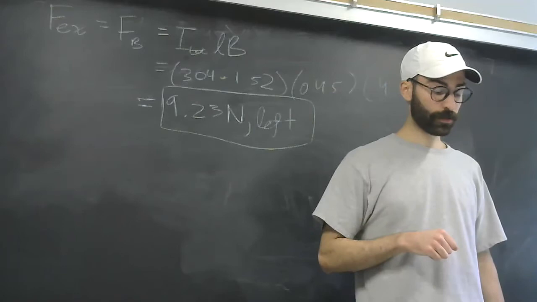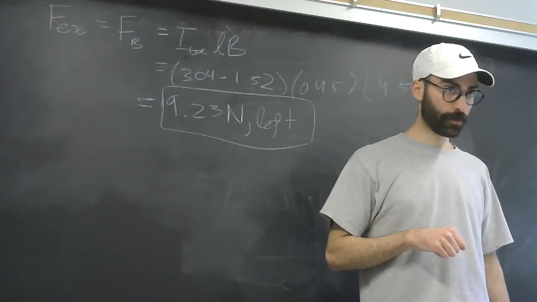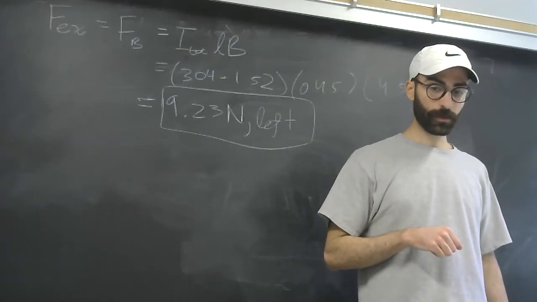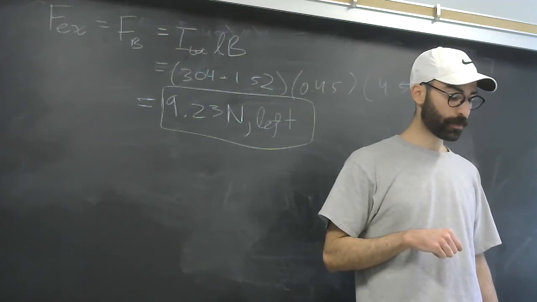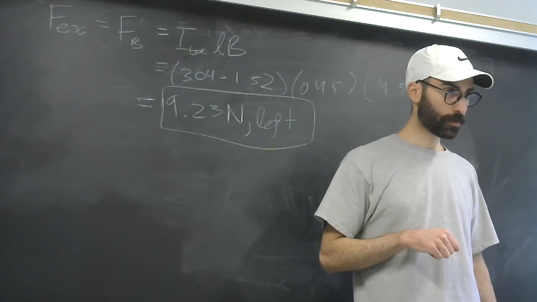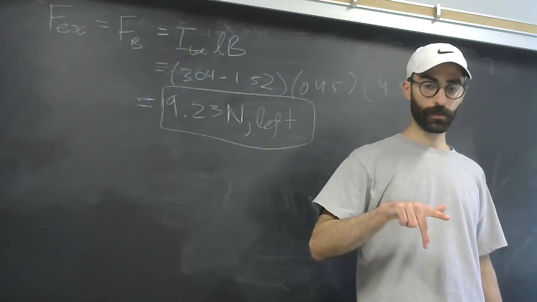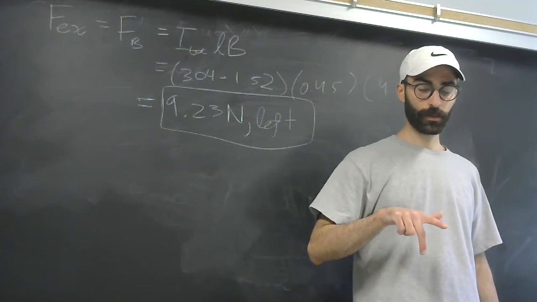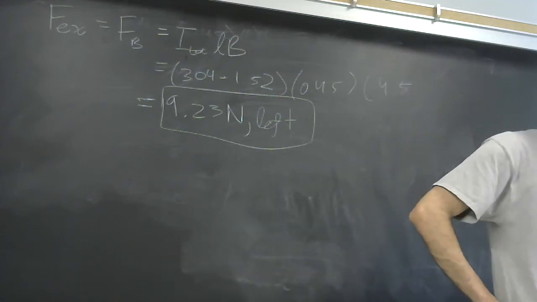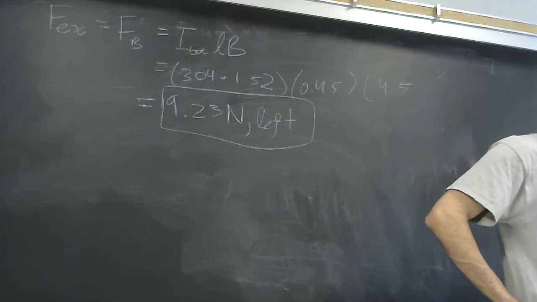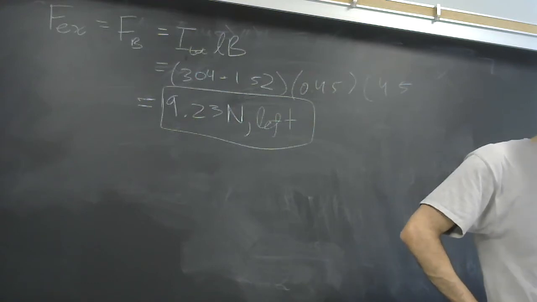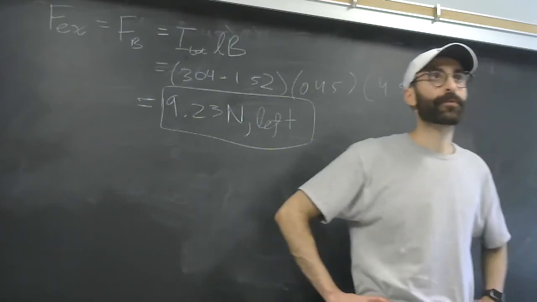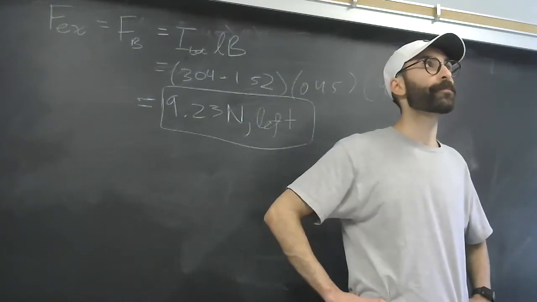Right, but in that case, the external force would have to be the opposite of that, right? My question, I guess, is you use this right-hand rule and figure out that your thumb's going to the left. Isn't that thumb going to the left the direction of the force that the magnetic field is putting on the bar? In which case, the external force would have to be the opposite of that, which would be to the right to counteract it. One second, let me think about that for a sec. Let me think about what you're saying.